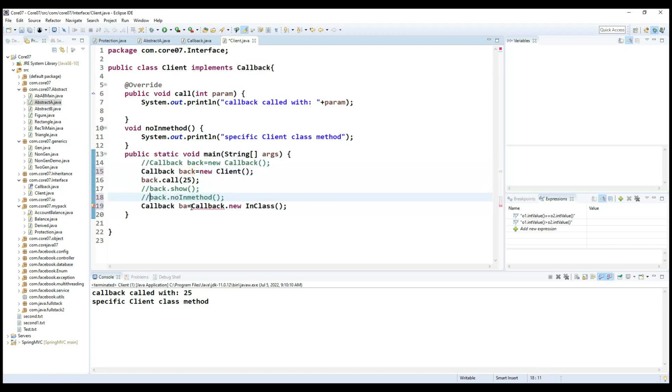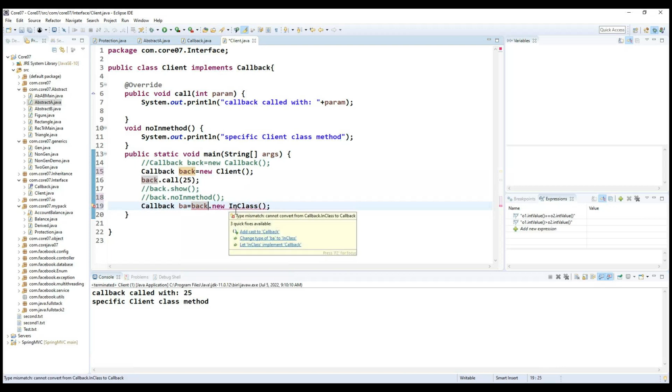What I will do is comment out this section, and here, back dot new instance class. Now you can see type mismatch, cannot convert callback dot int class to callback. Getting the point? Here we are getting a type mismatch. Now I'm trying to convert into this, but it's still giving me an error.